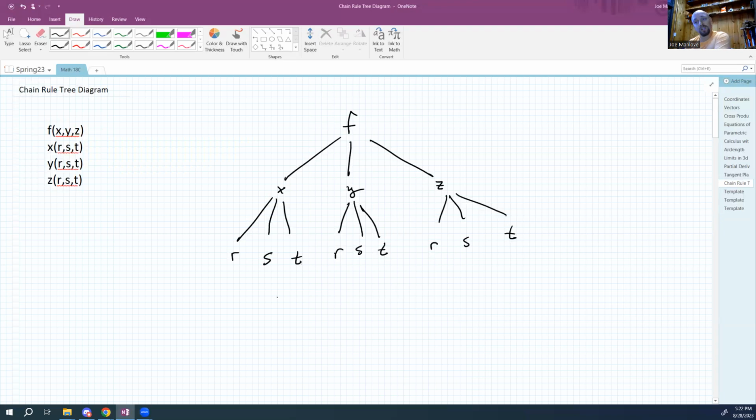Then you need to conjure up what goes along each of these little edges. Because f depends on three things, everything here is going to be a partial. So I'm going to have partial f with respect to x, right? So that's this end on top, this end on bottom. And actually, I'm going to switch that whole thing to pink.